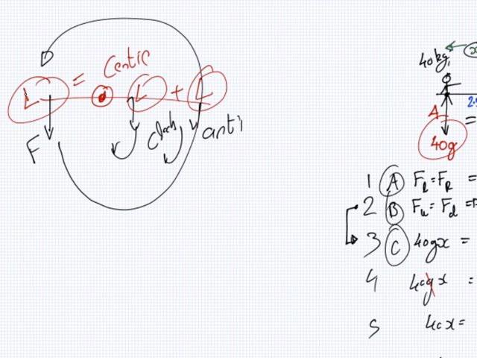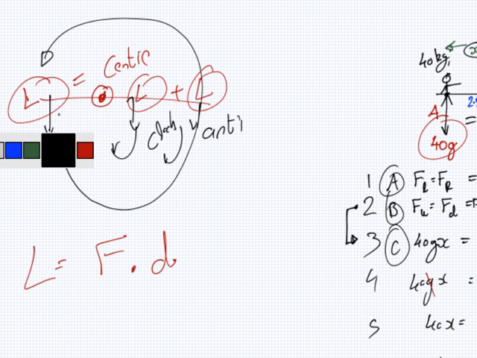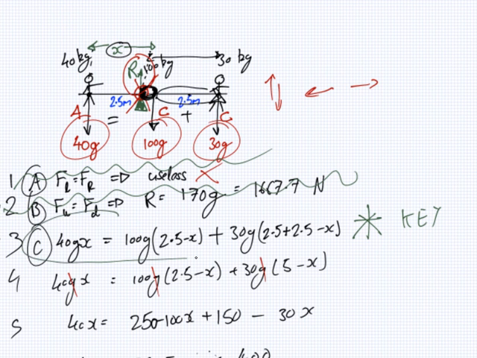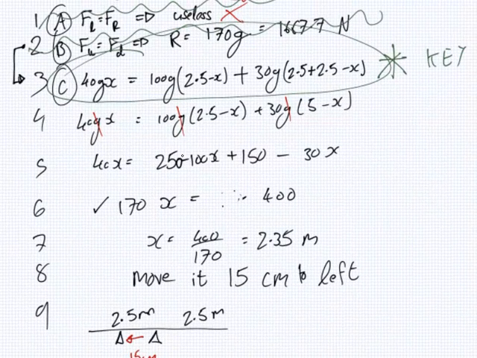And what is turning force? We did that in the last class. The turning force is F multiplied by D. So the distance is the distance from here to here, here to here, and here to here. They're the three distances. That's how I made this. And this is really the key one. In fact, did I need this? No. Did I even need this one? No, I didn't even need this one. It was this one that I needed. So this was the important one. Does that help you?